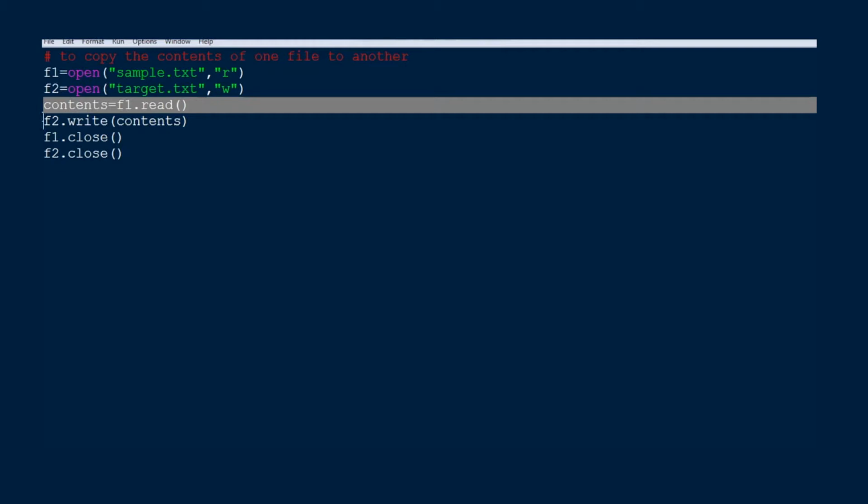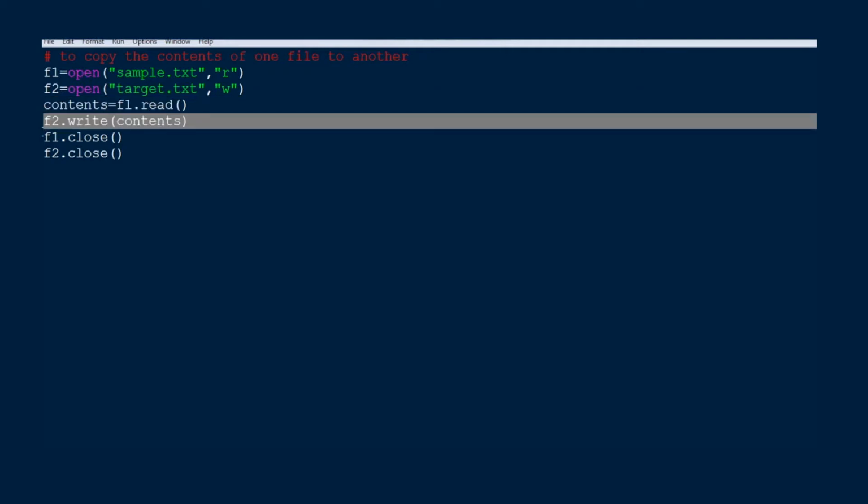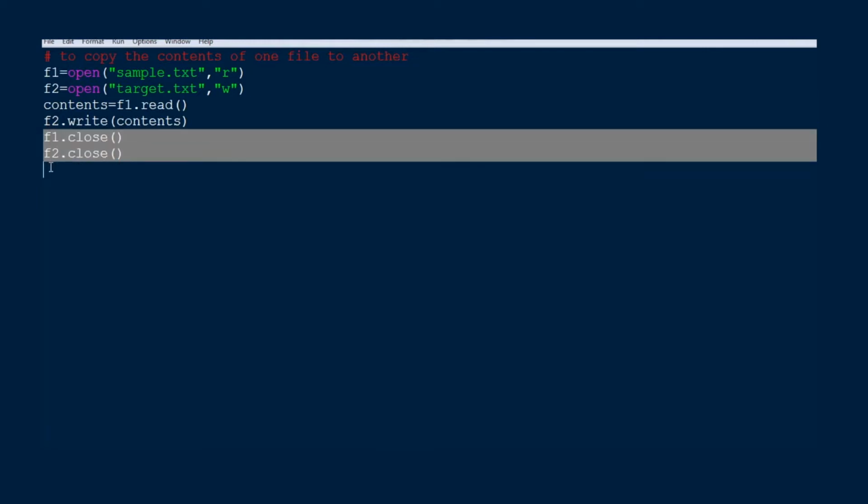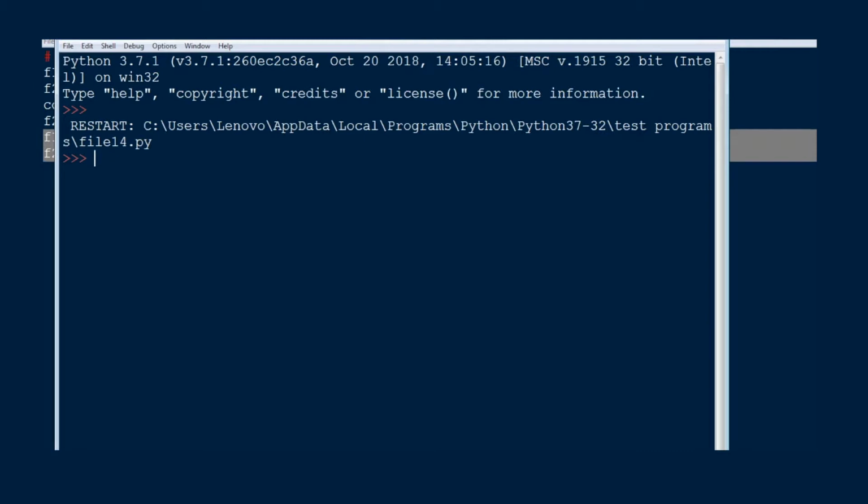So, we are going to copy from sample.txt onto target.txt. So, we read from F1, that is the file object for sample.txt, and the contents are written into target.txt using F2. Let us now run and see what we will get as output.